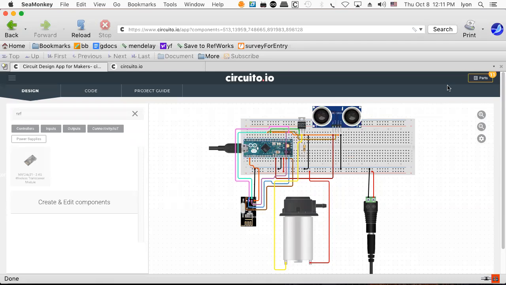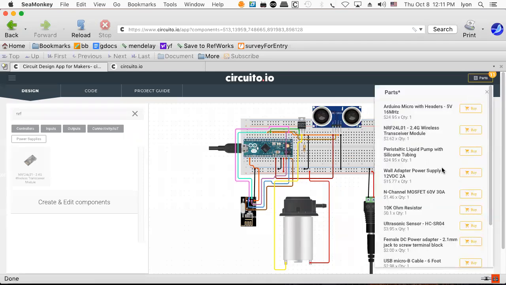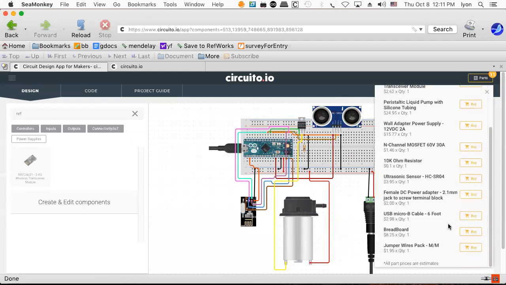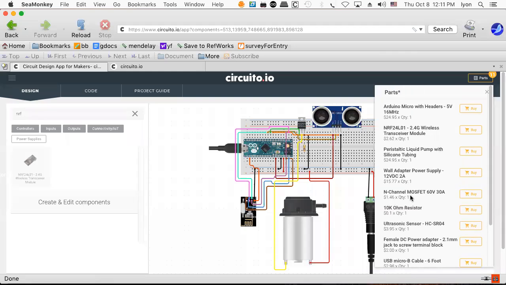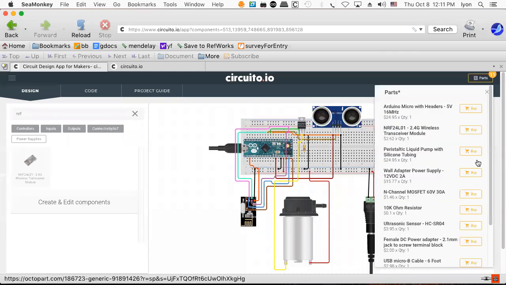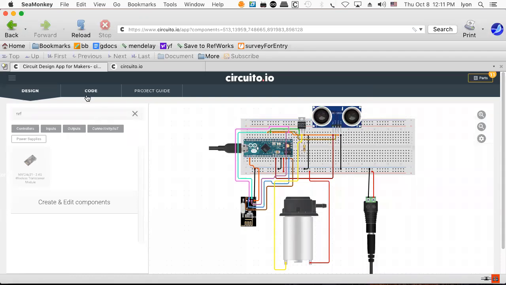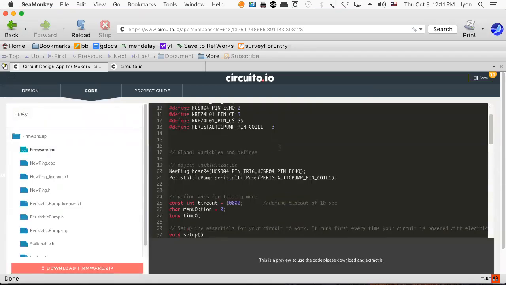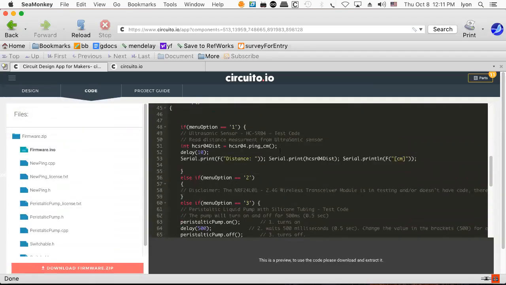And I think over in here, yep, he gives you the list of parts and even a place to go buy them if you feel like it. I mean, do I really want to go and buy jumper wires for $1.95 each? I don't think so. But he gives you the list of parts and you can go buy them. You can buy an Arduino Micro for $25, which is a really good thing to do if you're insane. Right? I mean, who would do that? Well, I guess it's easy if you're on a budget or something.